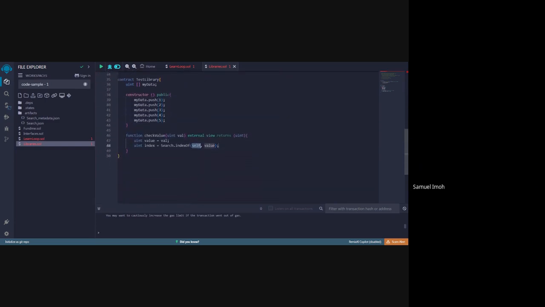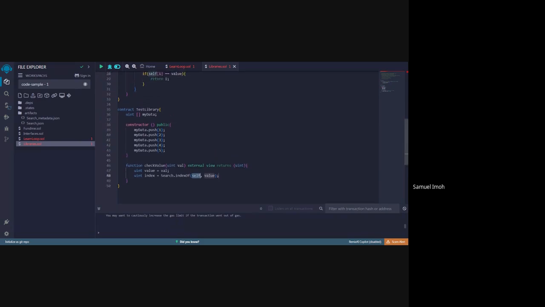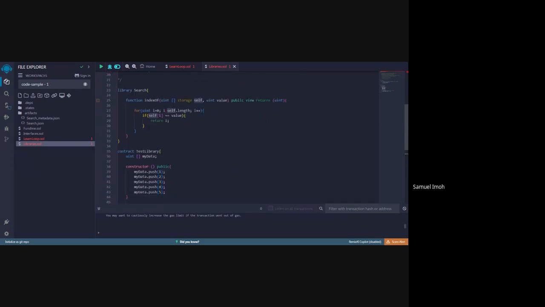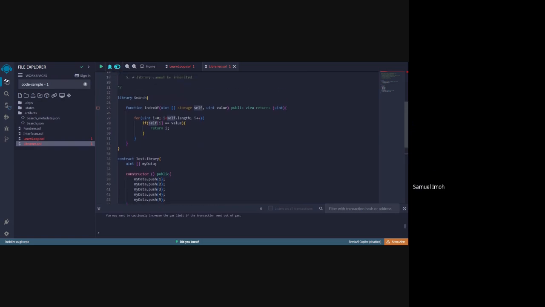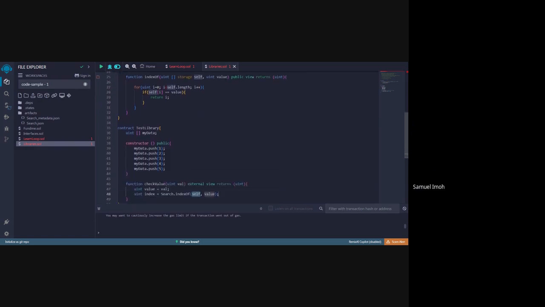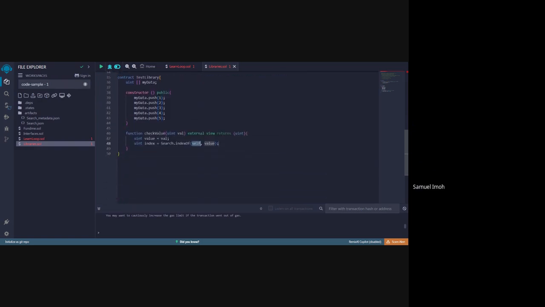But we want to be getting not this array, but this array. So we'll just call this my data.